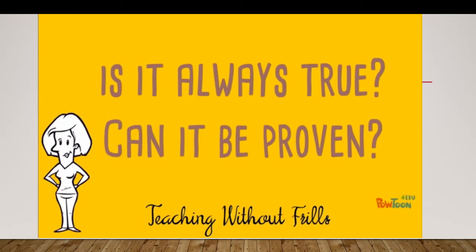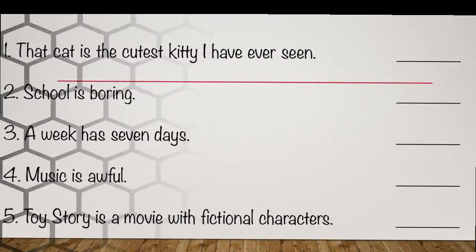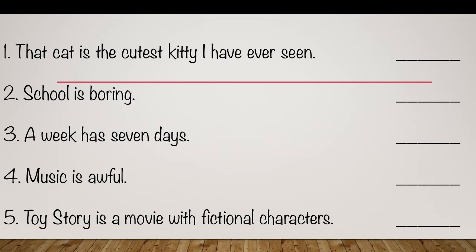Okay, so that was the video about fact and opinion. Now, if we understand what is a fact and opinion, we can practice a little bit. Let's go. You can take a paper and test yourself and see how many correct answers you will get. So, fact, we can prove that it is true because facts are statements that are always true. Opinions are statements that are not proven true. We cannot prove them because it's what we feel or think.